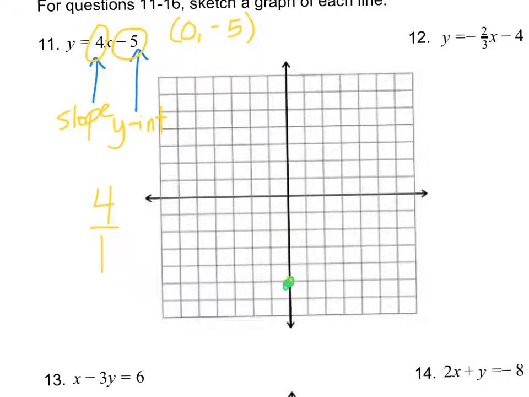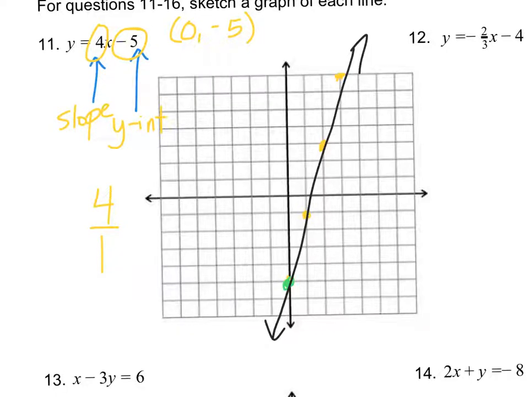And I always tell my students, do that as many times as you can to draw the most accurate line possible. So I'm going to go up 4, right 1, until this coordinate grid runs out of room. Like that's as many points. I couldn't go down 4 over 1 because I'm off the grid, even though I could kind of guess it's about there. But right now I'm going to draw a line through all these points. And so there's my line. All right, so that is my line for y equals 4x minus 5. So that's it, I'm done. That's if it's in slope-intercept form.